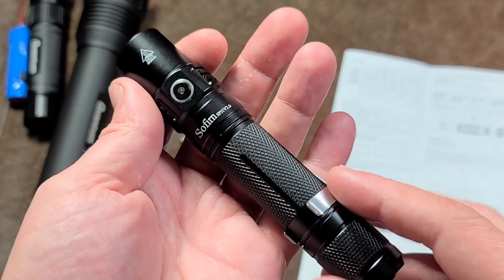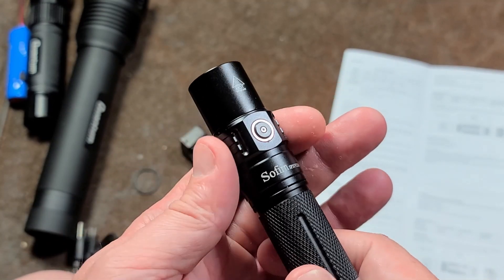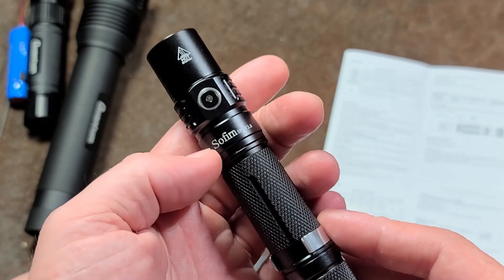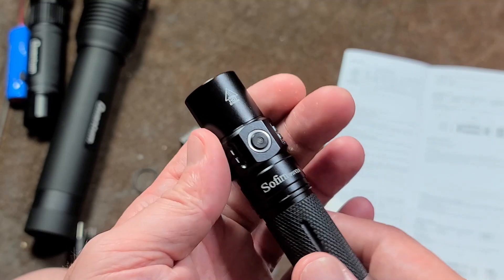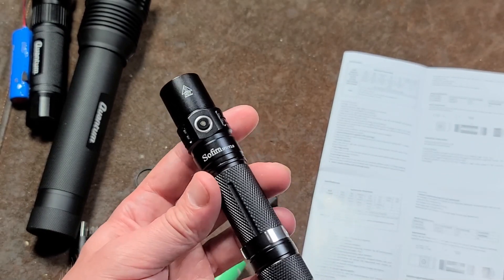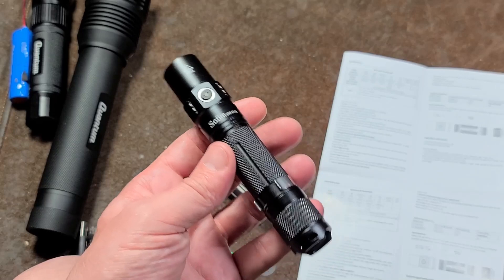Reading a lot of reviews, these little lights in the 1000–1200 lumen range do get hot — you're putting a multi-watt LED into a small flashlight. I'm glad they addressed this: it has a temperature sensor, and when the flashlight head reaches 60 degrees Celsius it automatically steps down. So even though it can theoretically run for two hours on full turbo, nobody can engineer around physics.